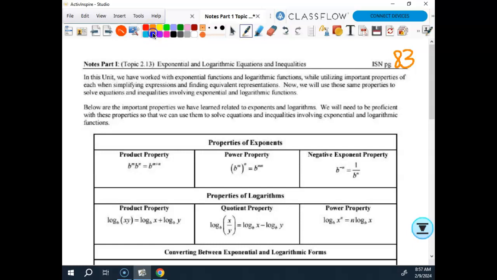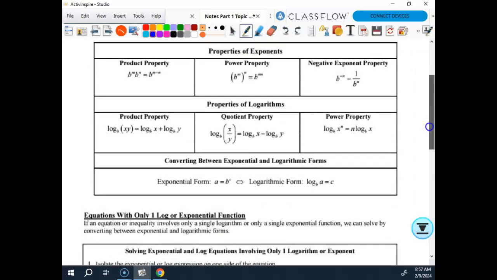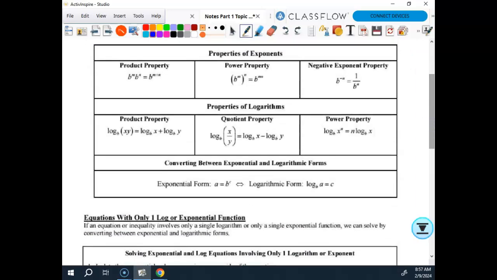Okay. So we've talked about exponentials. We did most of that before Christmas. Then we've been talking about logs, and we've done different things with them, converted them, dealt with some of the properties. So today we're going to look at them both together and start actually solving some equations. These properties here are 6 properties that we've already looked at, that we have remembered from Algebra 2 because they weren't new. And these 6 are the main ones that we're going to employ to be able to solve these equations.